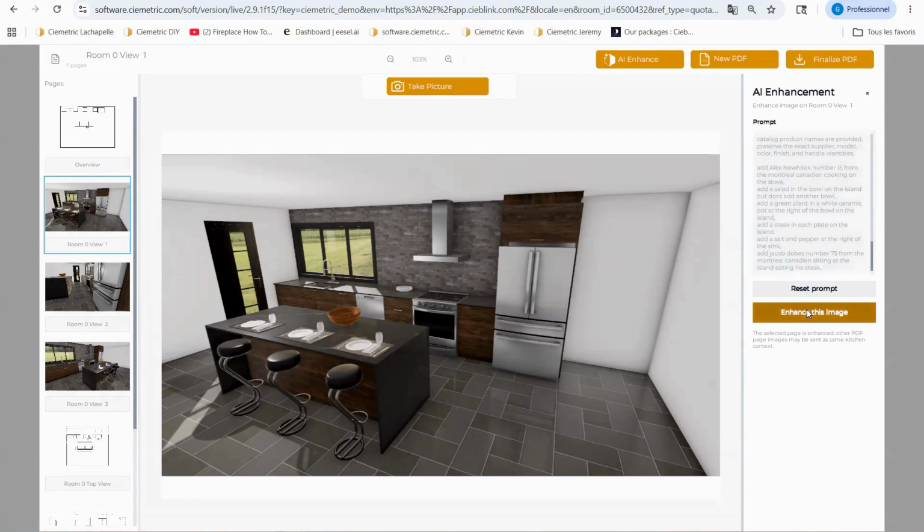And I'm gonna say enhance this image. Sometimes if the enhance doesn't work the first time, just re-click on it and it's gonna work the next time. So we're gonna edit it, enhance.